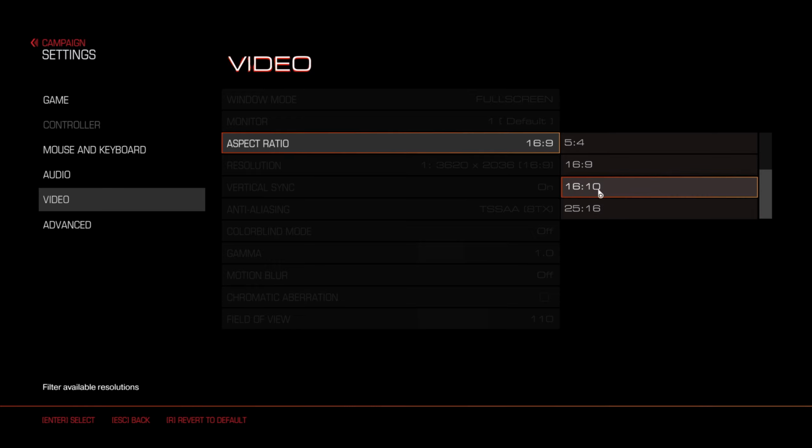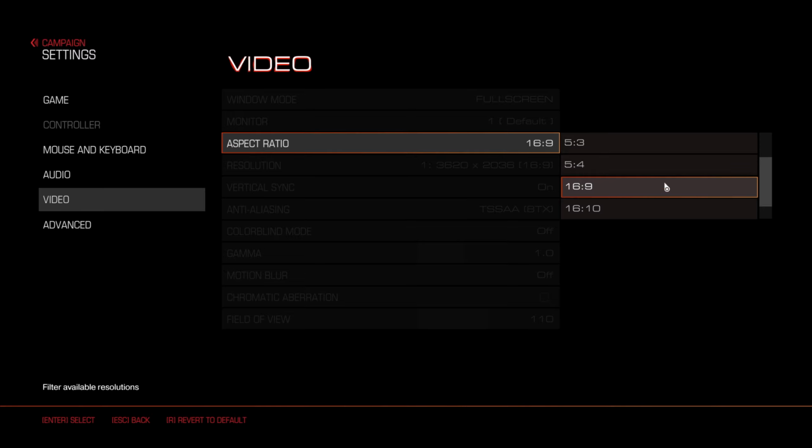16 by 10, I believe, is just a little higher widescreen. 25 by 16 is going to be kind of an ultra wide screen. And then you have others like CinemaScope, or 21 by 9. So there's a bunch of different ones, but for standard, it's 16 by 9. Like these are kind of older looks. So like 3 by 2, these are smaller, more squarish ratios, mostly to do with cameras and film and stuff like that.